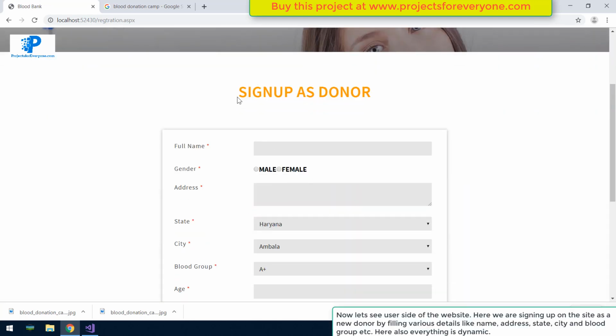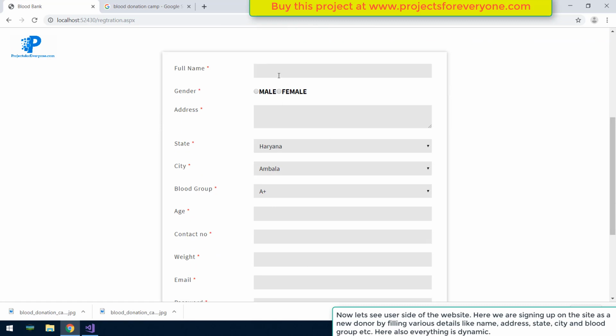Now let's see the user side of the website. Here we are signing up on the site as a new donor by filling various details like name, address, state, city and blood group etc. Here also everything is dynamic.